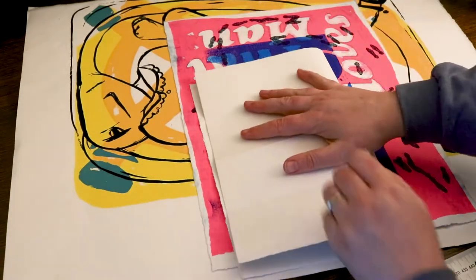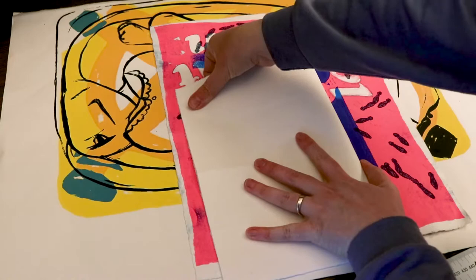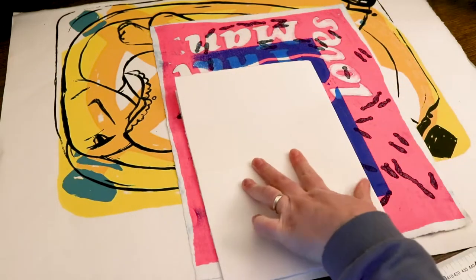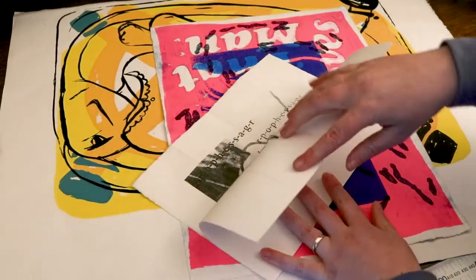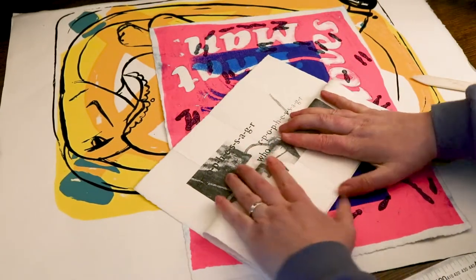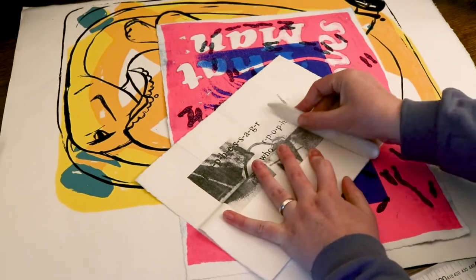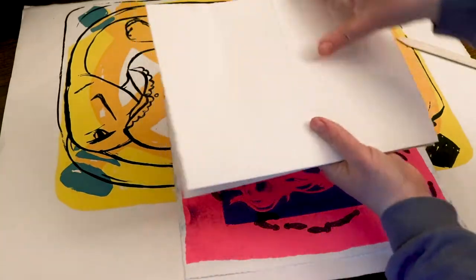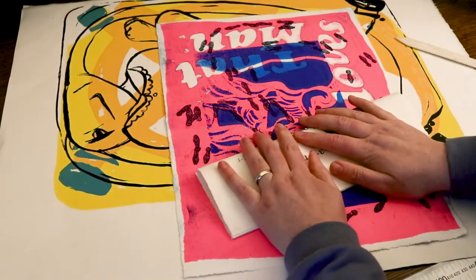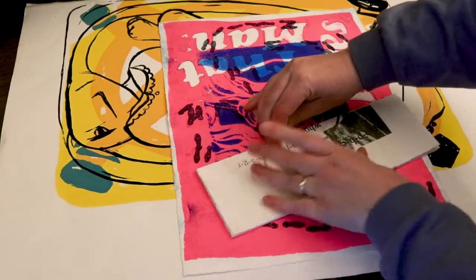I've started with my smallest sheet of paper, and what I've done here is folded the page in half, long edge to long edge. Then I've folded each of those halves in half again, so that the page is divided into four. I turned the sheet around 90 degrees, and I'm making the same folds across the paper, short edge to short edge. When all the folds are made, I'll flatten out my sheet of paper, and it will be divided evenly into 16 rectangles.